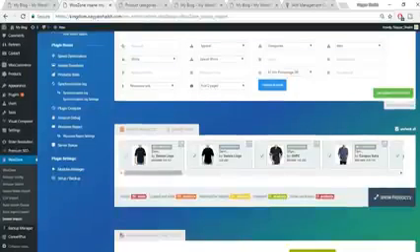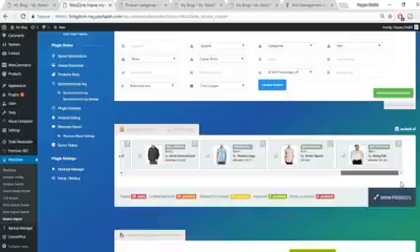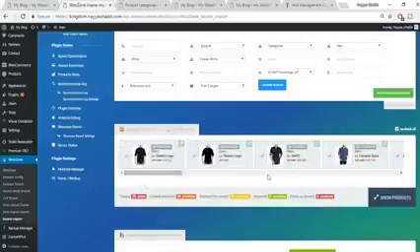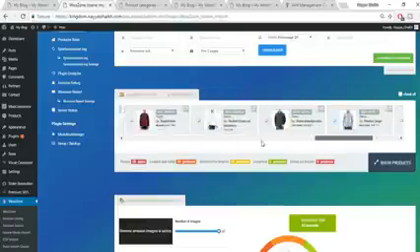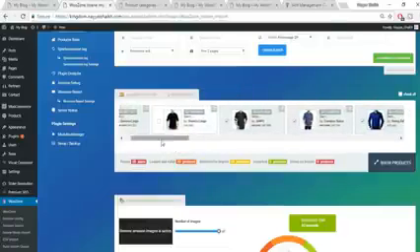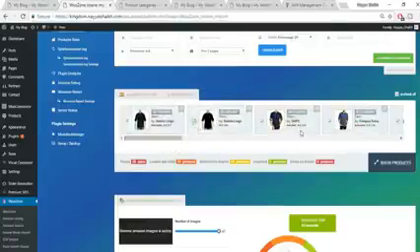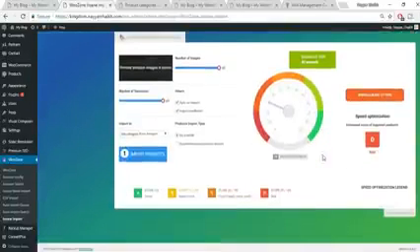Okay guys, so it is complete, and as you can see we get different options over here. There are different products. You can tick mark. If you don't want any product from here, you can just untick that product, and whatever you want, you can just tick mark. So I want all these products. Now let's scroll down, and here we have different options. Number of images, we want all the images to be imported. Variants, we want all the variants to be imported.